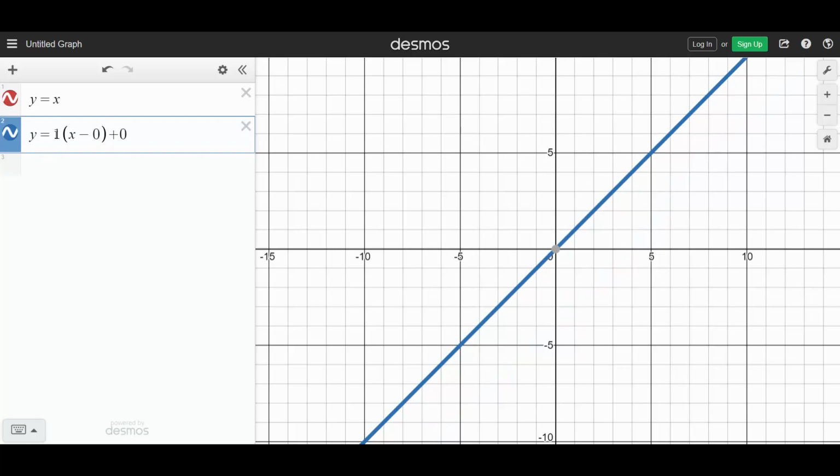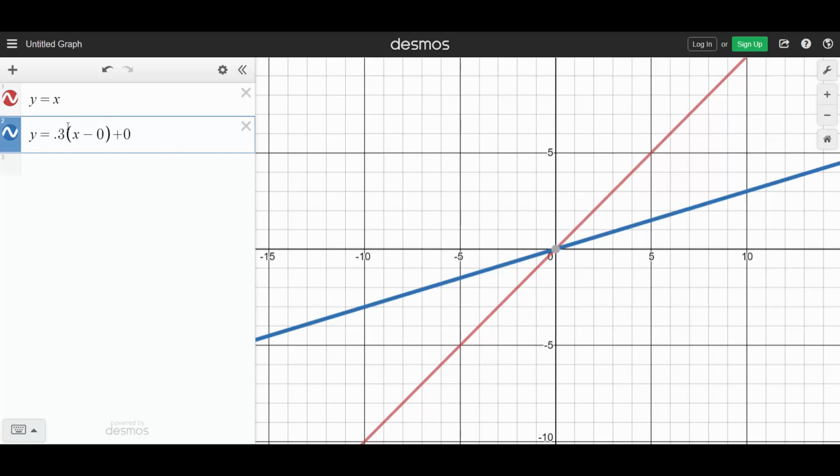Now let's experiment with a a little bit. Remember, 1 is the default. Stretching a line means putting in a number bigger than 1. So let's put in 2 and see what happens. You can see it looks like it got steeper. If I put in a 3, it gets even more steep. 6, steeper. So let's try a number between 0 and 1 and see what happens. If I did a 0.3, you can see it got less steep.